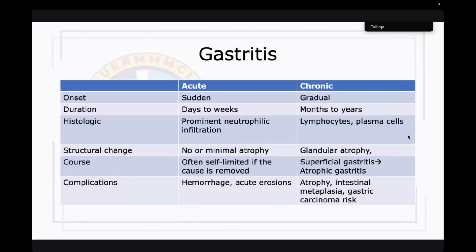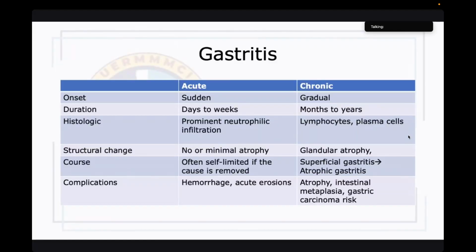And in contrast to acute gastritis, the biopsies will show inflammatory cell infiltrate consisting primarily of lymphocytes and plasma cells with very few neutrophils involved. And there is also atrophy of the glands. So in the early phases, the inflammatory changes are limited to the lamina propria of the surface mucosa. And then later on, the inflammatory infiltrate extends deeper into the mucosa, and there will be distortion and destruction of the glands, or what you call atrophic gastritis. As the condition progresses, glandular structures are eventually lost.